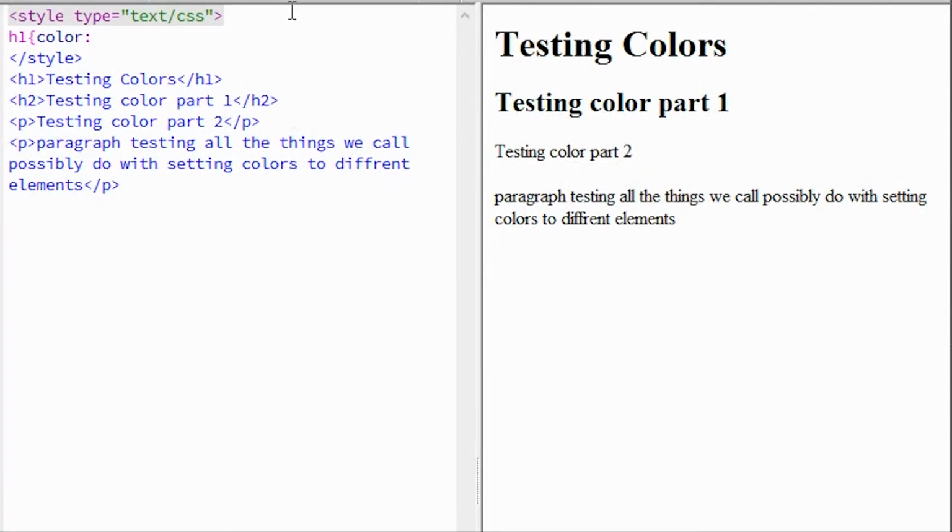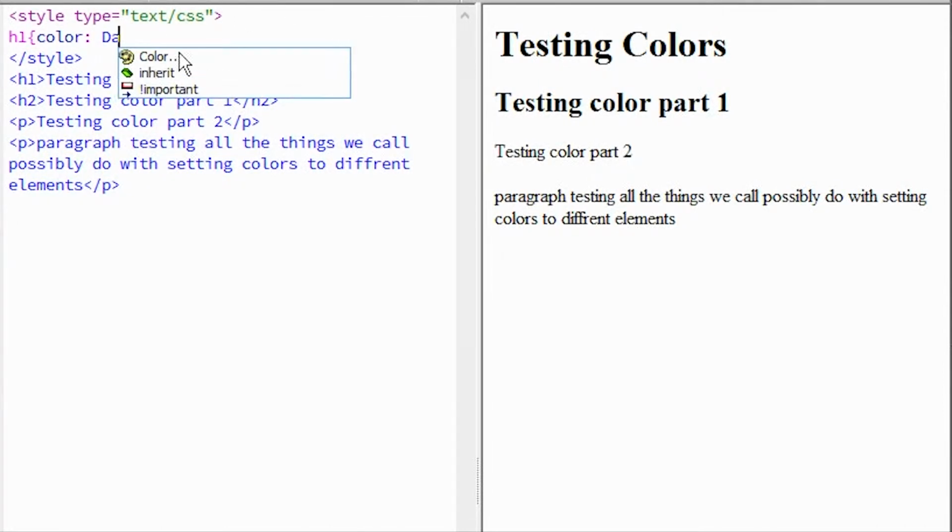Now, selecting colors: there are a couple different ways to select colors and use those to style an element. There are three main ways. RGB values, if you are familiar with colors for digital things, is a combination of red, green, and blue to create any color on the color wheel. So that's what RGB is: red, green, blue values. And then you have hex codes. Hex codes are a long string of hex digits that corresponds to a certain color, different combinations of three elements. And then of course you have the color name, the standard color name. So let's go ahead and go over those three.